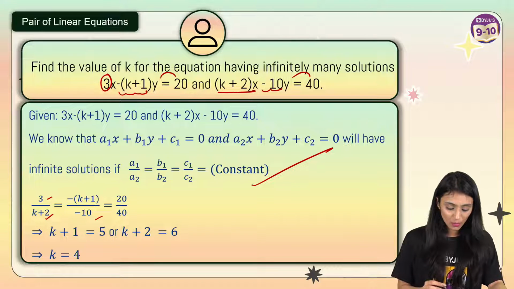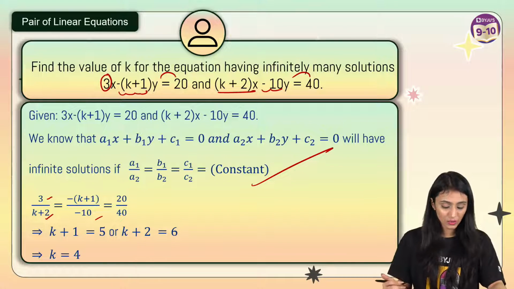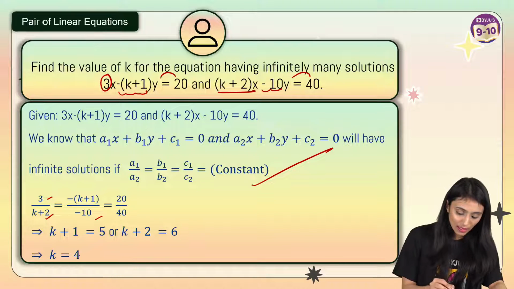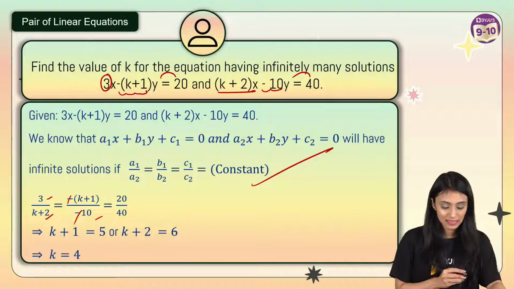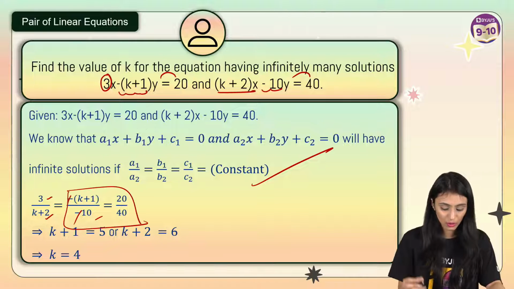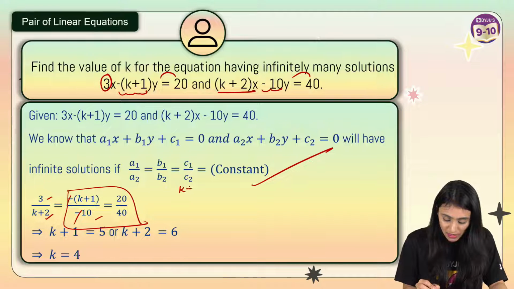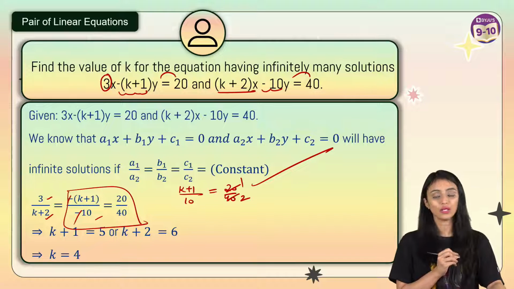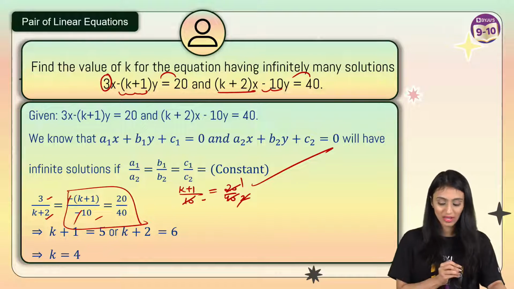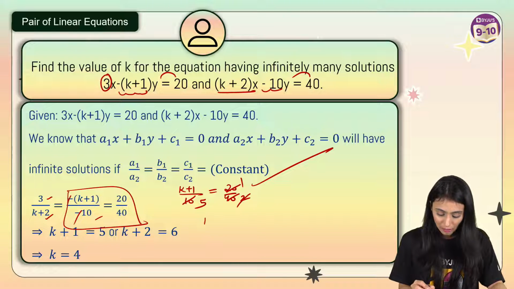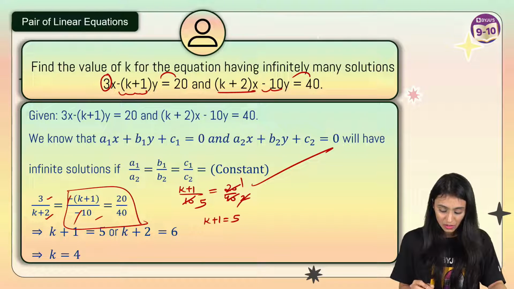Okay, so here, what is it? We just have to simplify it to get the value of k. So rather, going with this, you can take any one of them. Minus minus gets cancelled. I'm taking these two. They all are equal. You can pick any pair. So I have k plus 1 by 10 equals to 20 by 40. So 20 times 1, 20 times 2, 2 times 1, and this is 5. Let's cross multiply this. I'll have k plus 1 equals to 5. So that's going to be k is equals to 5 minus 1. That's going to be 4.